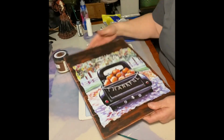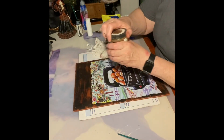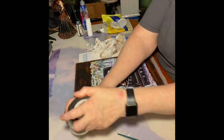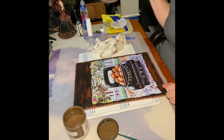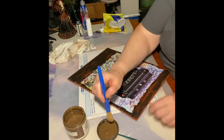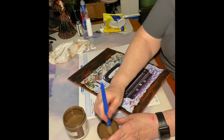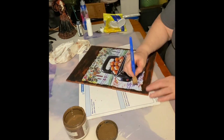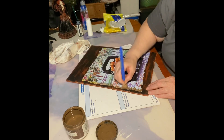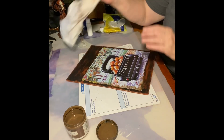And my wax, I love it. I'm just going to dab the edges of the calendar to give it a rustic, old look. Anytime I'm doing something, I like it when it looks old, like it's been sitting in the barn for a while. And this is just the simple method. You dab. You use a round brush, and I can't explain this enough. Use a round brush. You just dab it a little bit in the wax, because a little bit goes a long way, and you just dab on whatever you're going to use it on.